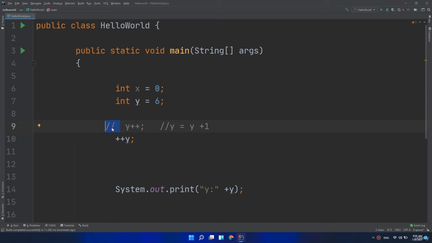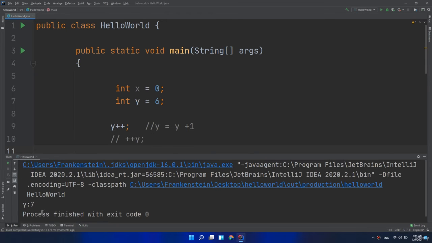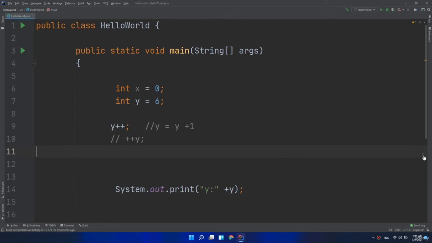So if I comment this, it will also give result 7. But what is the difference between this writing and this writing? Okay. This is called post increment.